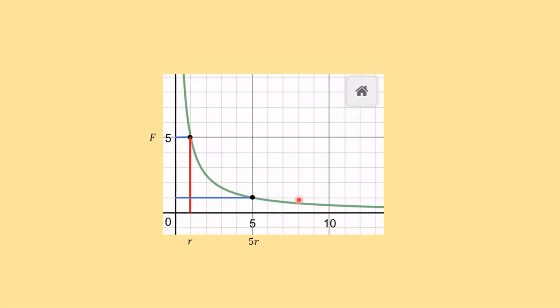Well, all we have to do is look at the curve, which suggests that now the force would be only 1/5 of what it was originally. This is what we call inverse proportionality. If you put the asteroid out at 5 times the original distance, just take the reciprocal, you might expect that the force is now 1/5 what it was at the original distance. So it's plausible, right? It does make sense. At least force is going down as distance goes up. Is it correct, though?